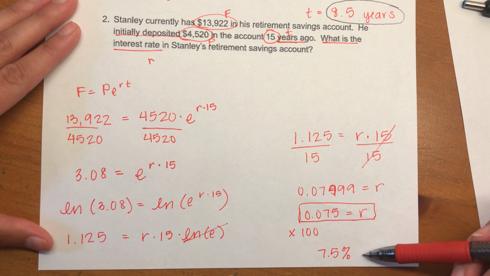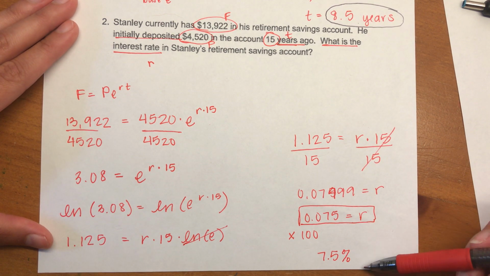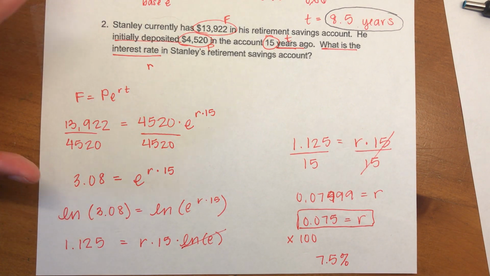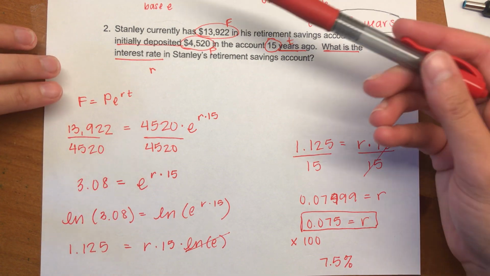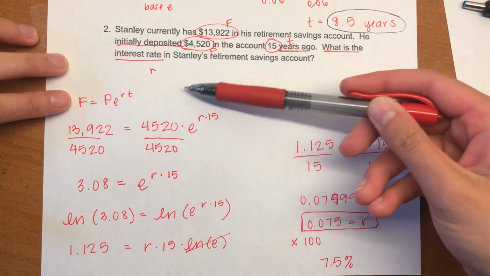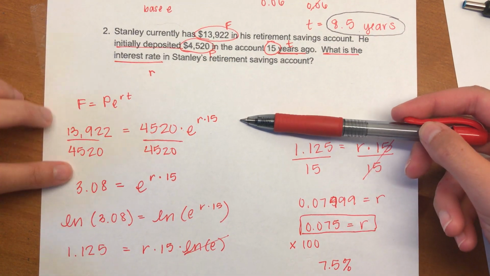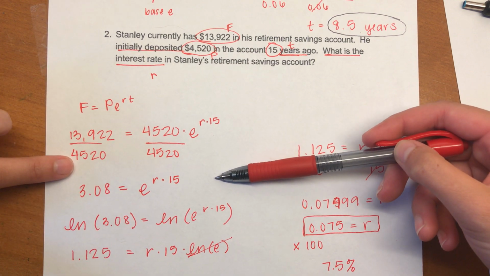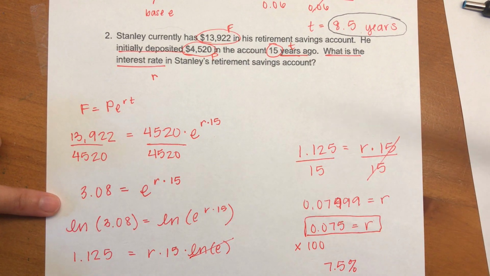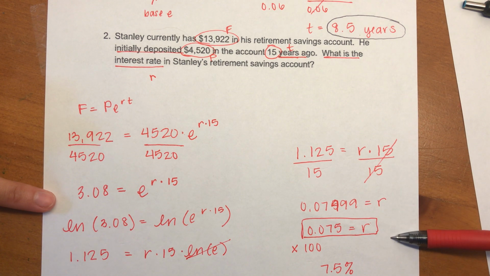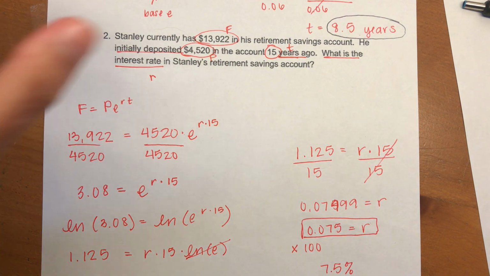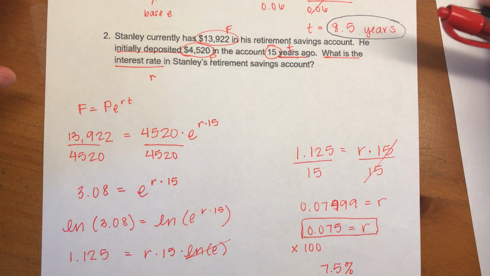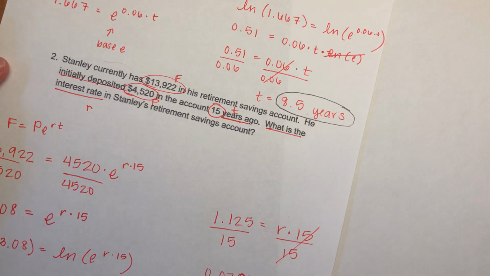Okay, so either of these answers would be correct. This is a decimal and this is a percentage, right? We're just expressing the same thing in different ways. So the steps are the same. We are using our formula, substituting in the values we know, isolating the exponent, taking the logarithm of both sides, and then solving for our variable or our missing value. All right, I've got one more example for you, and then you're going to do some examples on your own in the Google Forms.